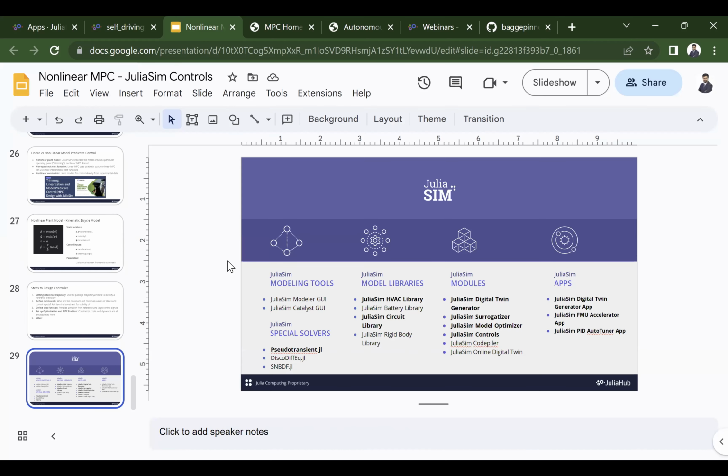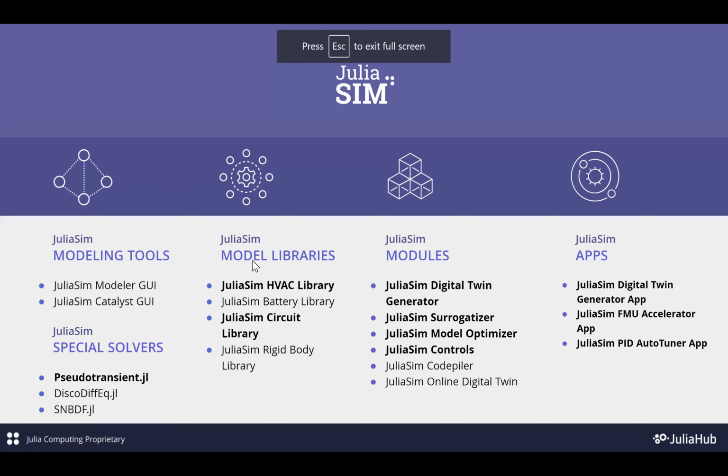The final takeaway message I wanted to give you is here. I just gave you a sense of what it takes to use our control suite, which is quite nice. But of course, JuliaSim has many more modules. In addition to controls, which in itself is a really rich set of tools, we have so many other tools that we can work with you and provide for you to use in your analysis.